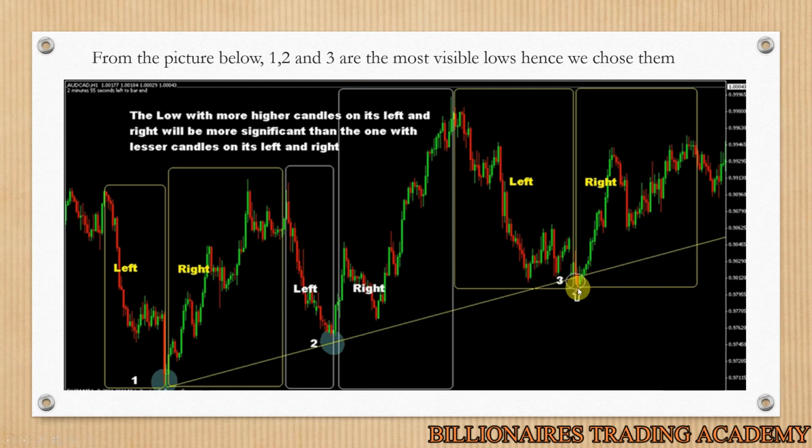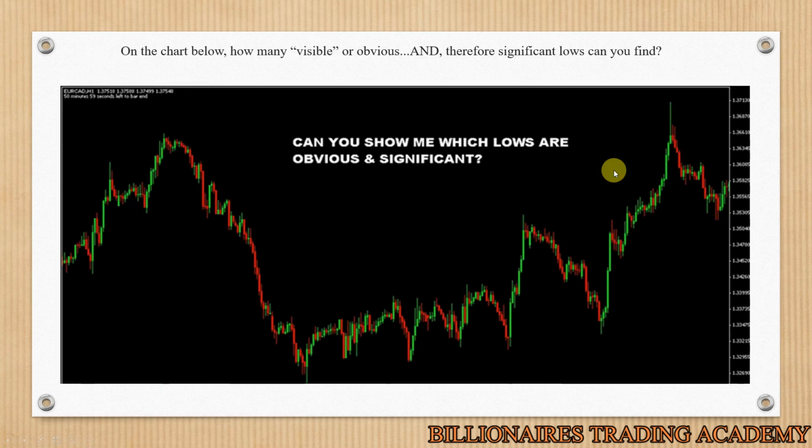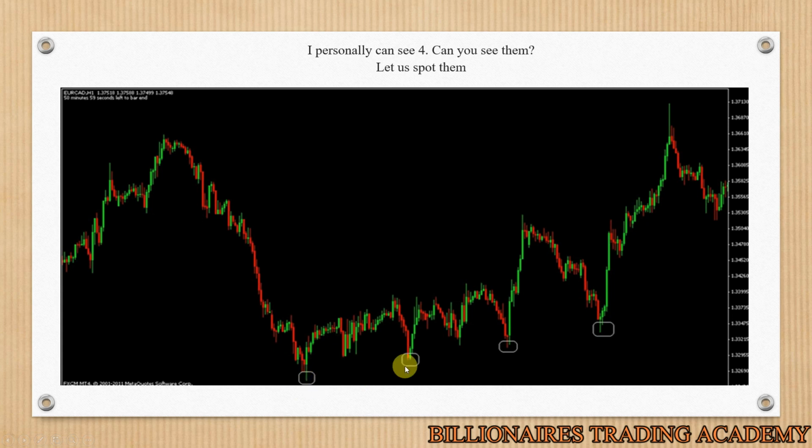Sometimes it may slightly go beyond. I mean, it happens, right? Because support and resistance is not a line but a zone, right? So here, when it comes to the third touch, this is why you take your buy from, right? Yes. So are you able to spot the significant points, the lows? So I can see 1, 2, 3, 4. So let's see, 1, 2, 3, 4.